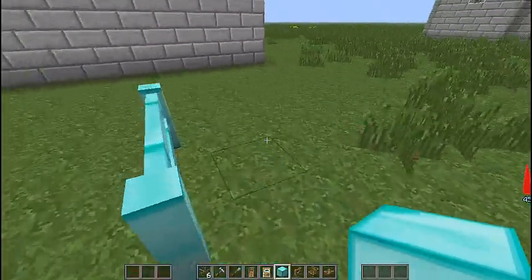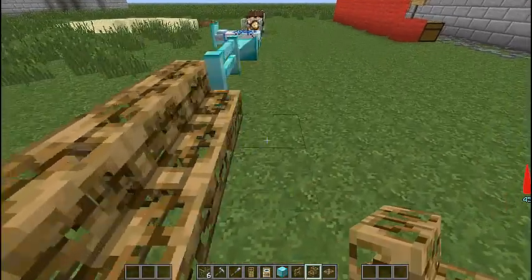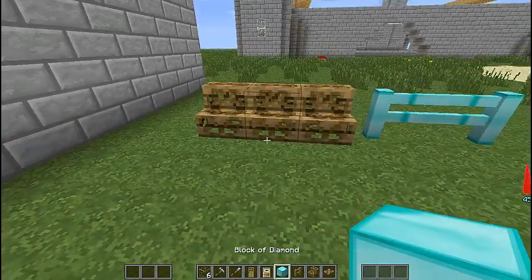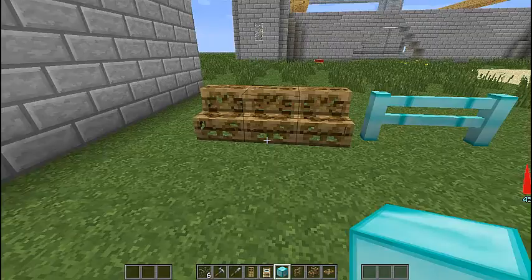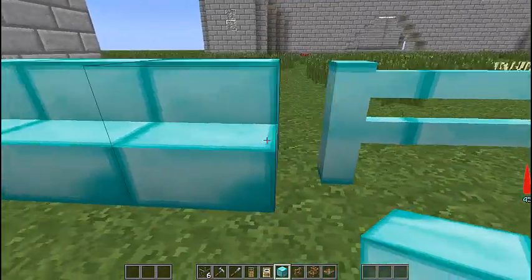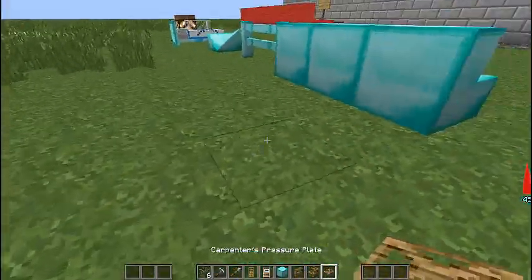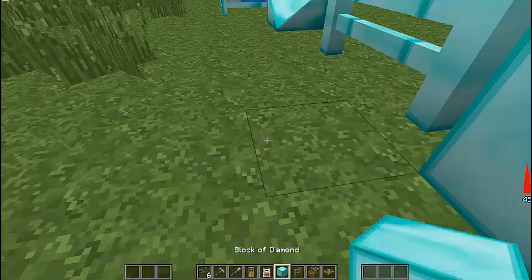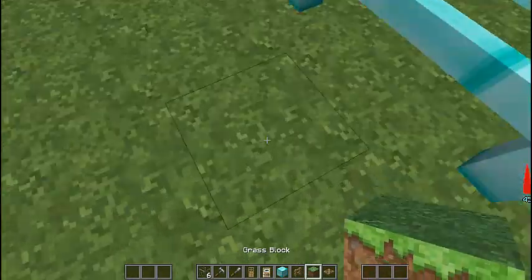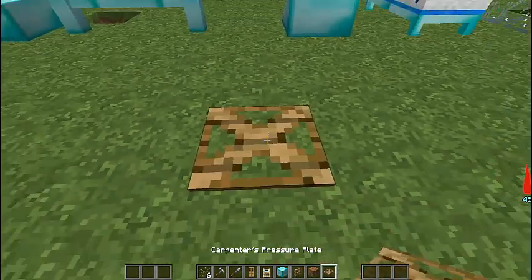Okay. Next is the carpenter's stairs. This can save your diamonds. A lot better. Oh wait, no, it won't. It's more expensive though. Sweet. Yeah. And the carpenter's pressure plate. I will need dirt. No, that's not dirt. Dirt. There. So, pressure plate.